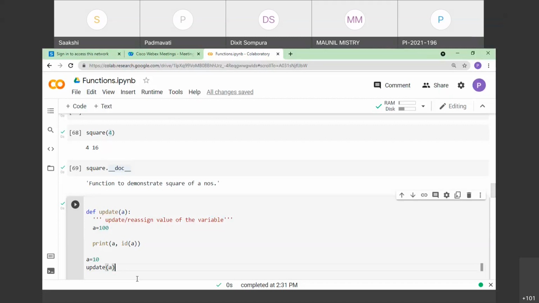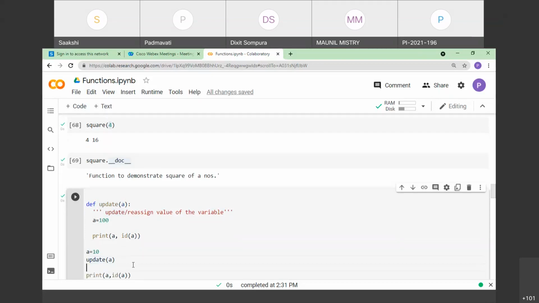That means outside the function as well as inside the function, both references will be referring to the same memory location in the case of mutable objects, whereas in the case of immutable objects, they will be referring to different memory. So let us try to understand this concept with the help of an example.